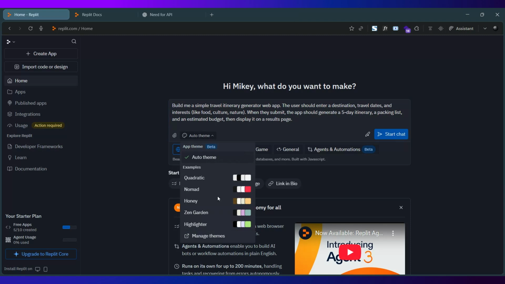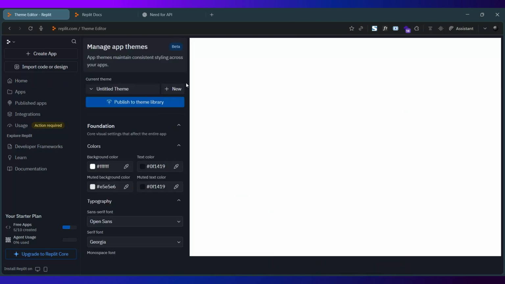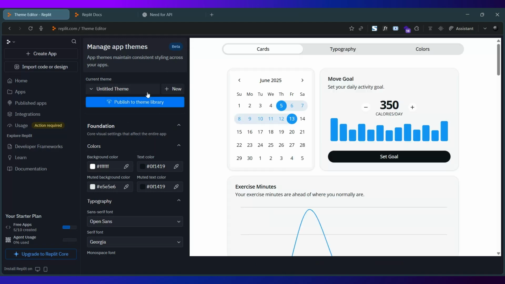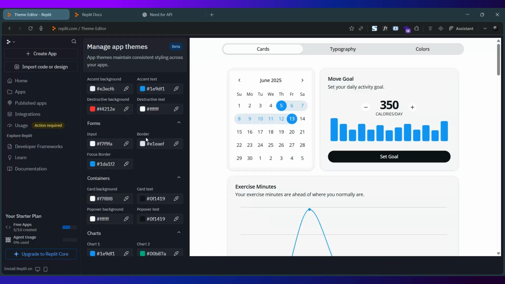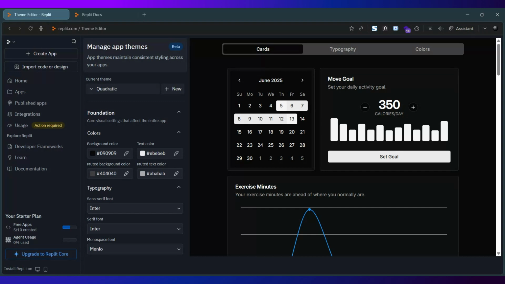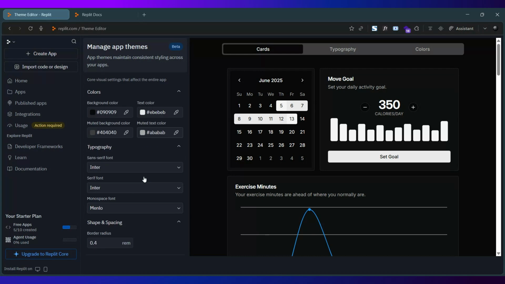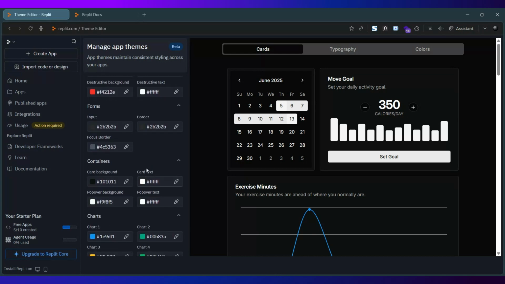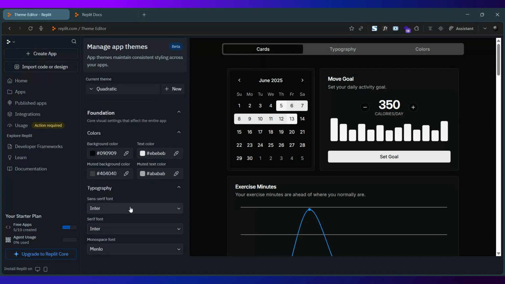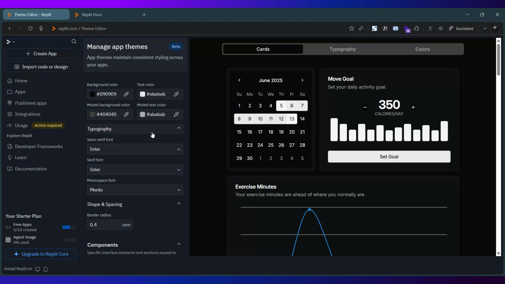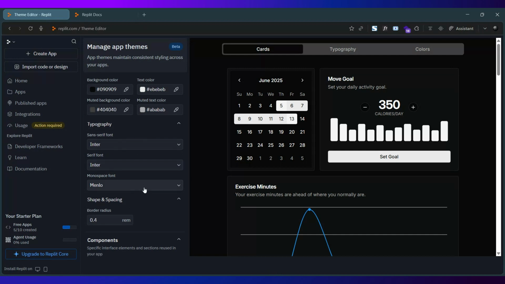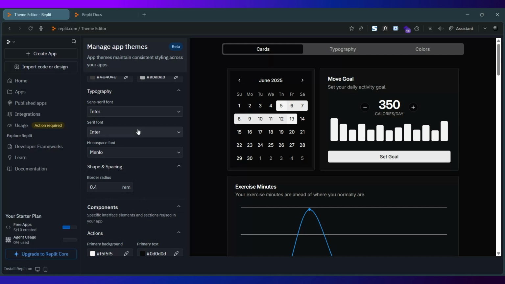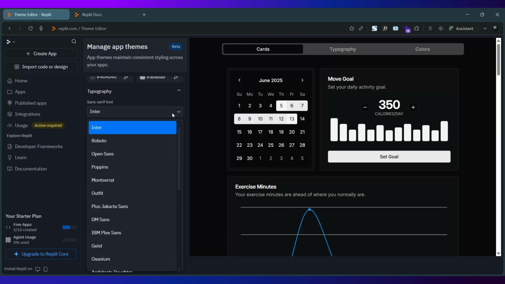And you can also choose your own theme. And if you click on Manage Themes, you can modify and create your own theme as well, which is really useful. And actually, what's interesting about this theme or design system generator compared to other AI tools is that you can actually customize the typography. Normally, most of the other AI tools allow you to change the colors and the spacing, but not the typography. So it's really handy and useful that you can change the typography.